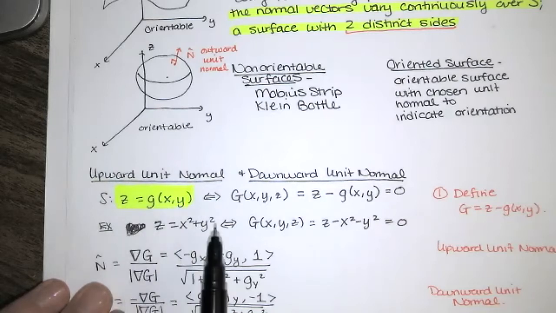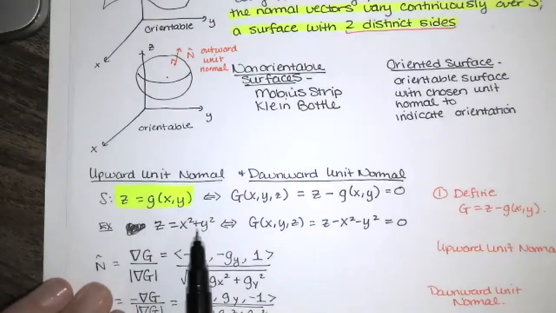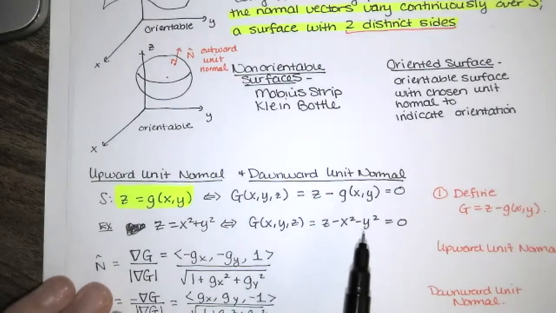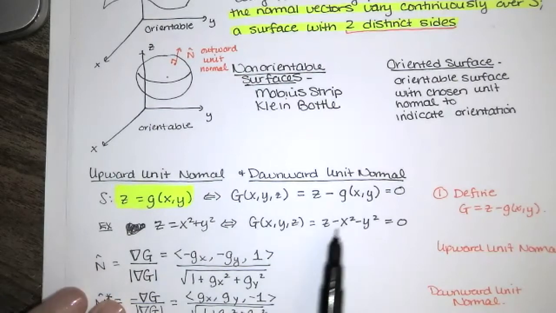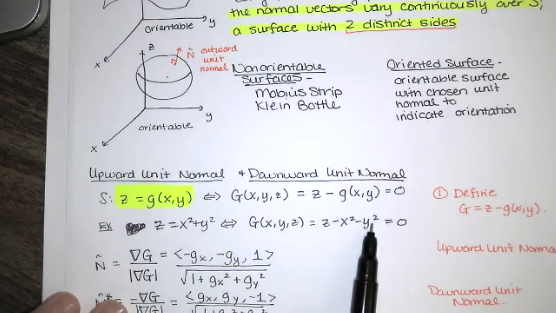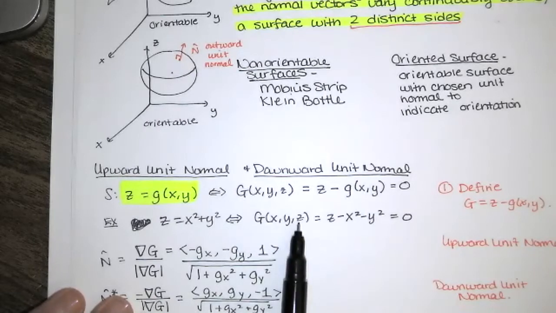This one I can find the gradient, which tells me the direction of steepest ascent, or the direction of greatest increase of z, but I'm not really interested in that. What I'm really interested in is a normal vector to the surface. I need it written in this form if I want a normal vector to the surface. So I write this function in this way. I have z minus that function of x and y, and then in order to find a normal vector, I just take the gradient of that function.